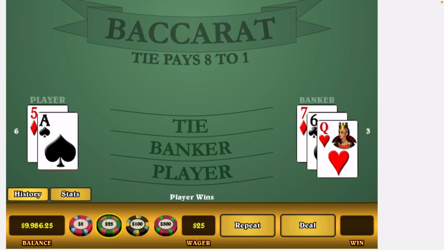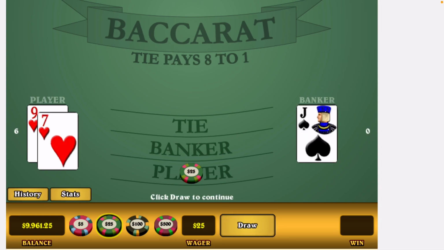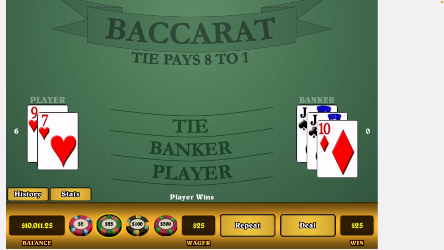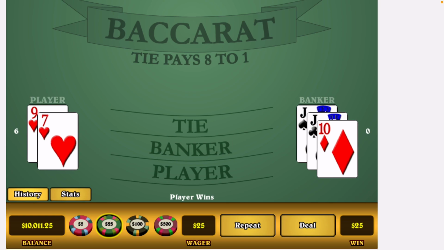Player. Player 6, banker 0, player wins. If we win 25, we go up to 50. Player 50.